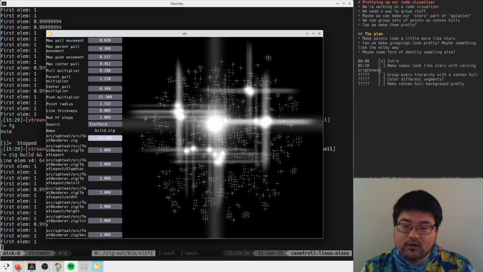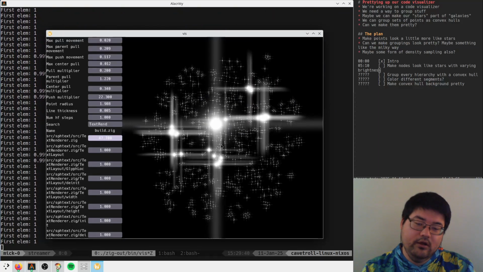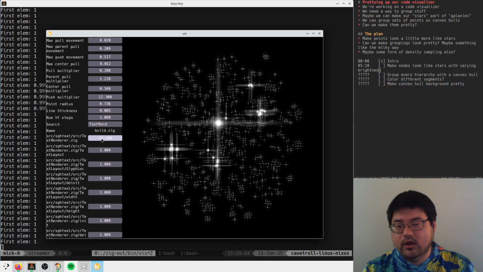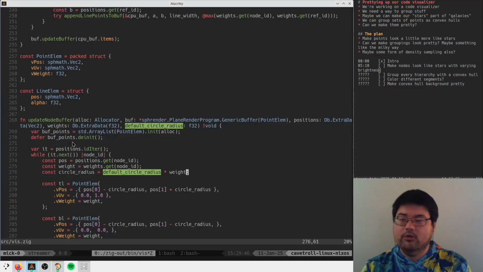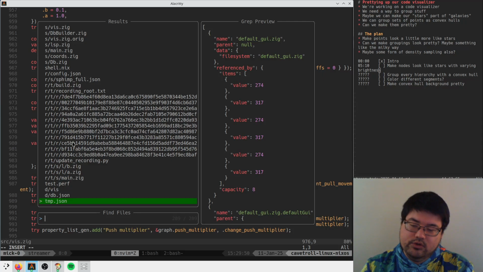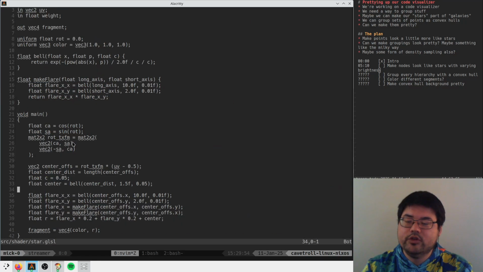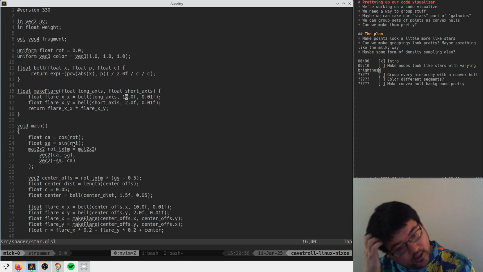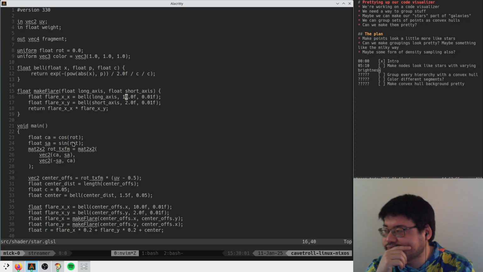Okay, let's try this again. Okay, so that looks way more reasonable now. And now we want to go back to figuring out how to adjust the flare thing. Let's think for a second.